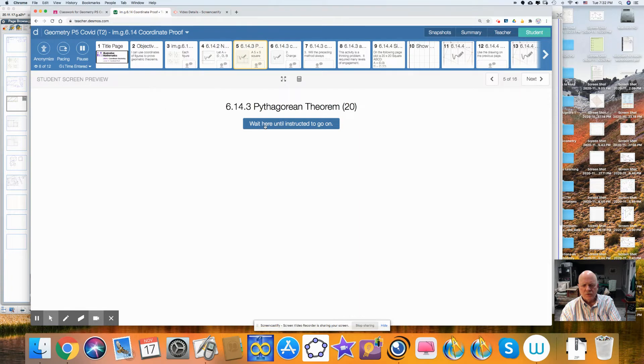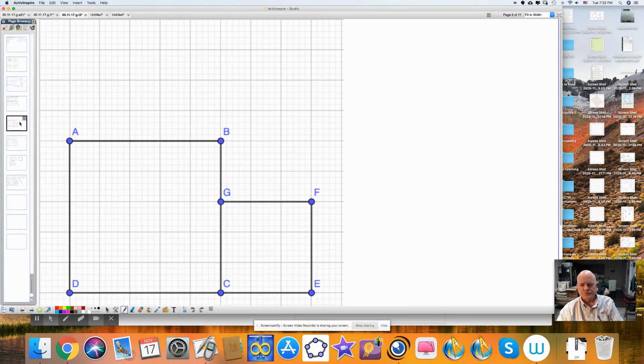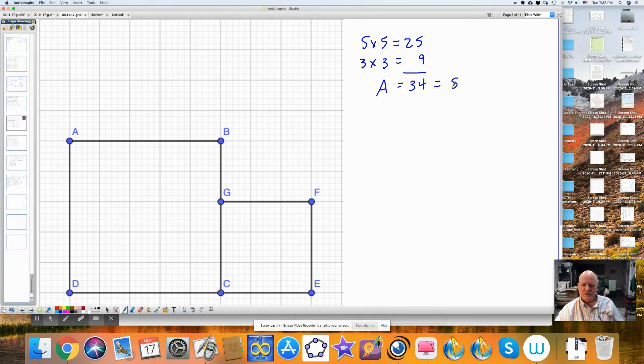Our next activity deals with the Pythagorean theorem. A 5 by 5 and a 3 by 3 square can be cut into pieces that fit in to form a third square. What is the area of the 5 by 5? The area of the 3 by 3? The area of the third square when you combine all the pieces? Use the area to find the side length of the third square. So the 5 by 5 square has an area of 25. A 3 by 3 square has an area of 9. When I add these together, I get 34, which is going to be my area of my third square. If the area equals the side times side, then my side length would be the square root of 34, or it's about 6.